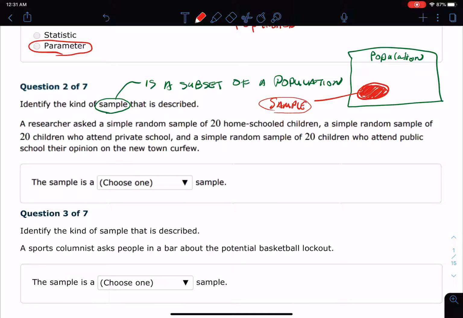So this next set of questions, really 2 through 7, talk about different sampling techniques. So before I do that, I think I need to do a little lecture about sampling techniques. Some of these are pretty easy, but some of them, like clustering and stratified, can really get confusing between the two. And so I'm going to try to help break that down.